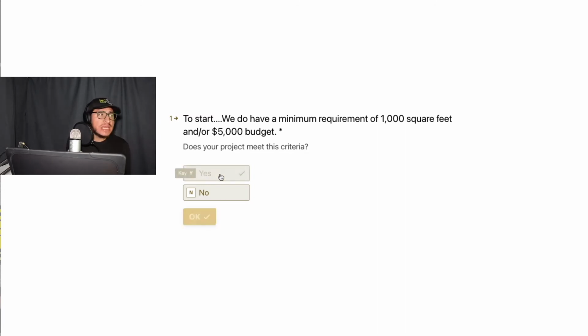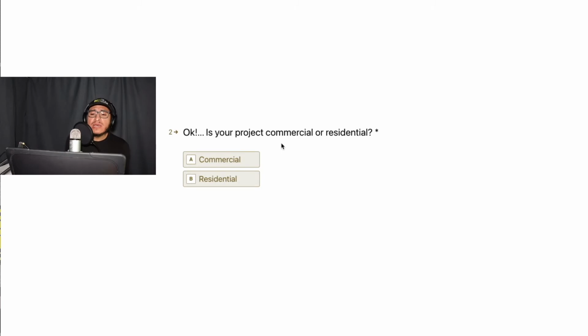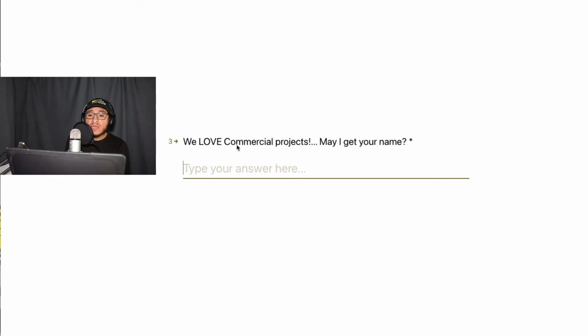So let's say you click yes, and then okay, is your project commercial or residential? This question again is just to give us an idea. We do both commercial and residential, but this helps us narrow down exactly what it is. Are we looking for a driveway or a parking lot? Are we looking at a residential area, like an HOA community or a single family home, or a shopping center or a doctor's office or some other business? So yeah, you can answer either way. And we love commercial projects.